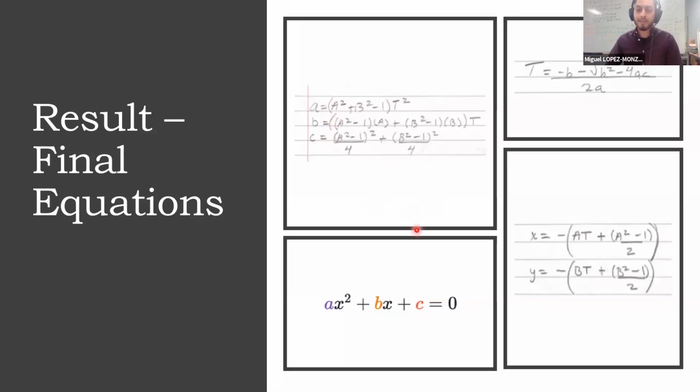So once we have these values, we can just plug them into this quadratic formula, which is set equal to T, so that we can get that time difference. And then once we plug in these values, we get the value of t, and then once we have the value of t, we plug it into our x and y equations, and once we solve that, we get our coordinate of where the sound actually happened.